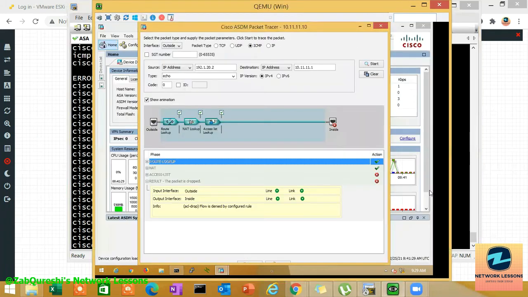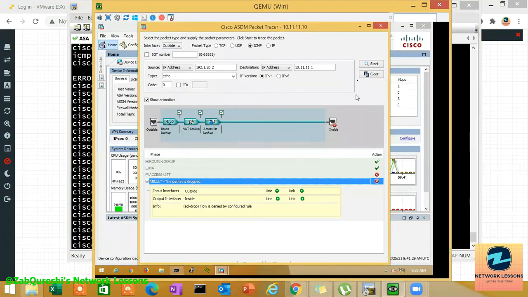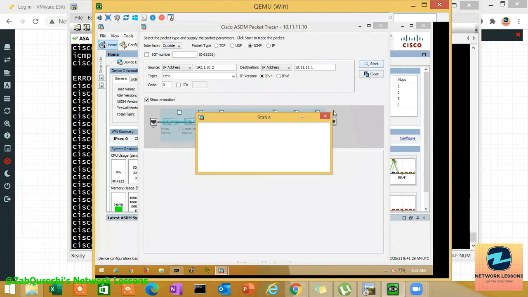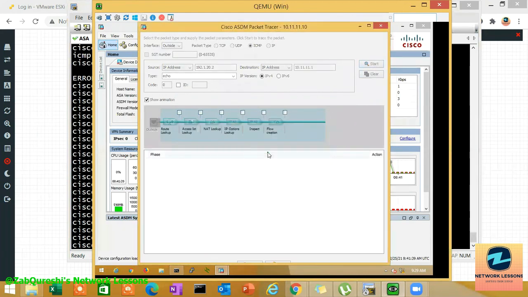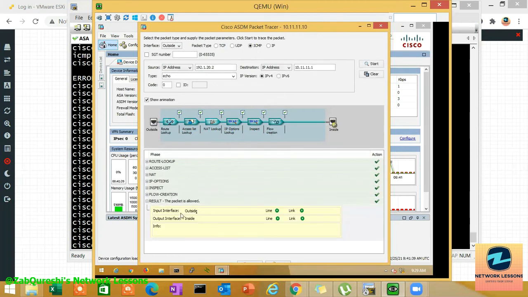Now let's do the same thing again, and now see, you can see the ACL drop. Now it will be permitted. Route lookup, access list is there, so that has allowed. No NAT policies, IP options checked, inspect check, and then flow creation and done. So you can see packet is allowed.